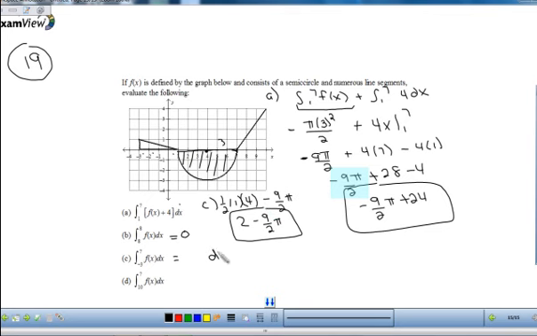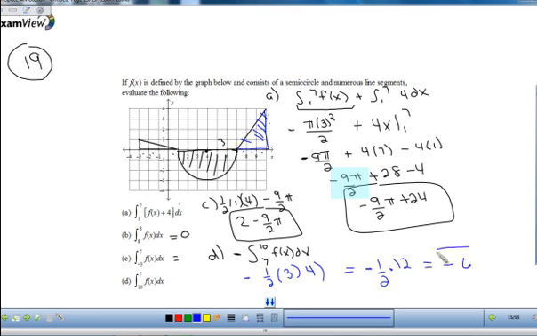And then for D, it says find the area under the curve from 10 to 7. First of all, I'm going to have to flip the lower and upper limits, making it into a negative, because I always have to go from smallest to largest. So I'm finding the area under the curve from 7 to 10. So that is this triangle right here. So once again, that's going to be negative 1/2 the base times the height. That's going to give me negative 1/2 times 12, or negative 6.